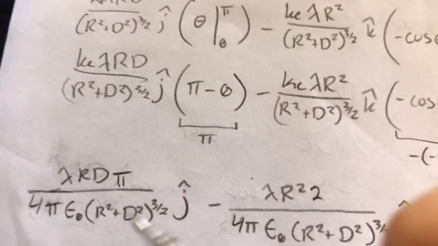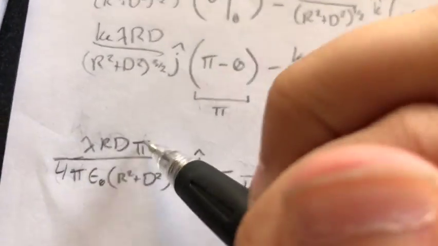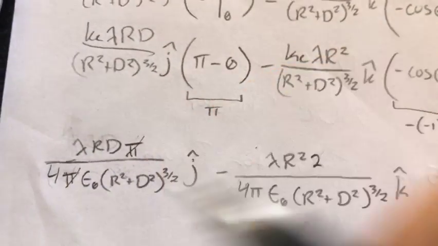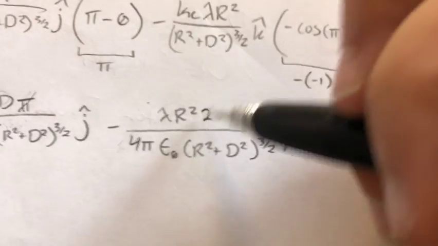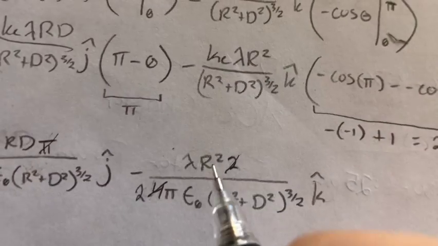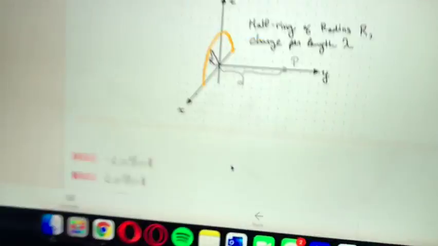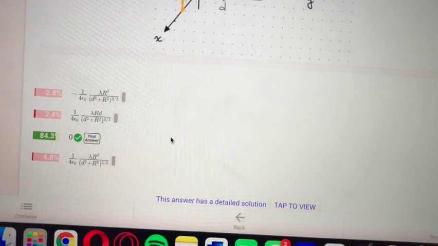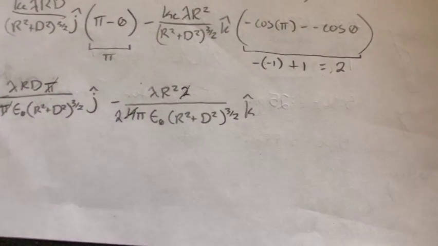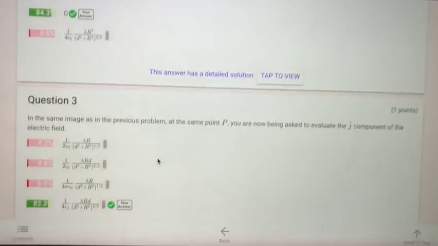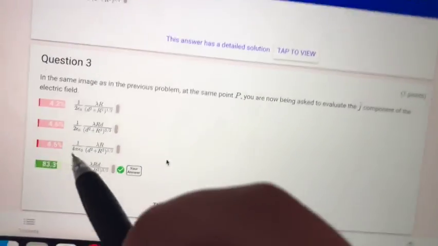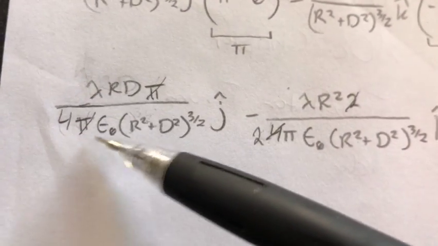Looking over here, both the numerator and the denominator are being multiplied by pi, so that can cancel out. The same thing happens with the 2, except it cancels to leave a 2 on the bottom, because that's 2 over 4, 1/2, right? So when we look at our answers, we know that's 0 in the I direction, because we don't have an I direction, we're only looking in J and K. And then our J component is 1 over 4 E naught, what we just canceled to, times our lambda R D.